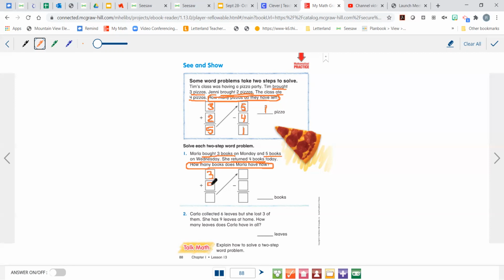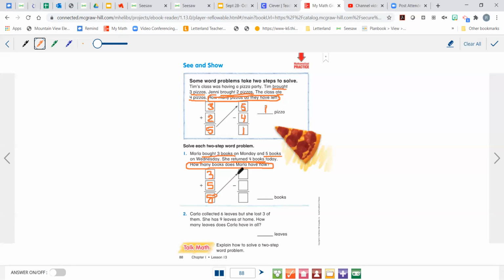Now remember, when I'm doing this work on these problems on this page, you're to have your book out and doing it with me. So if you've not got it out yet, you need to get it out and be following along and doing this on yours. So when you do the other pages, you can go back and look at what you've done with me on this page to help you out later. So let's work together. What is 3 plus 5? Yes, and the answer is 8. Sorry, my 8 didn't do very well.